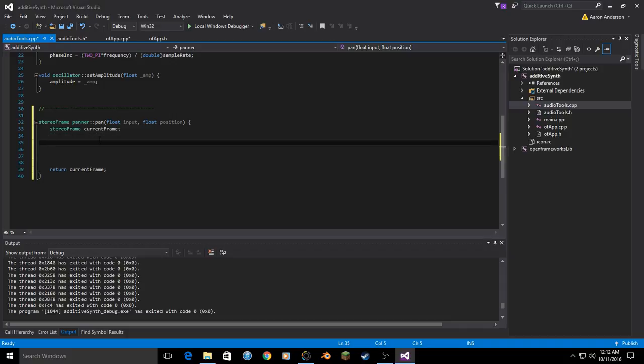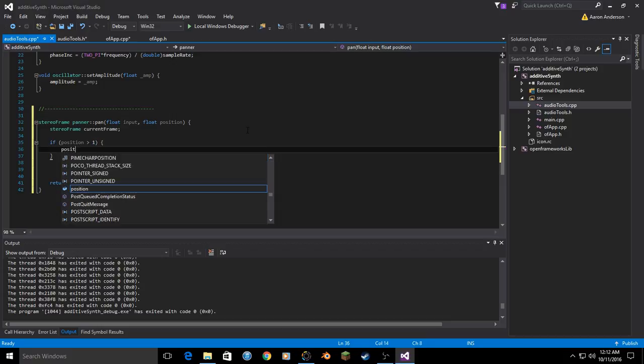So as I said before, we were expecting -1 to 1 as a position input. So let's go ahead and make sure that if the user who uses this class does not give us that, it'll correct that for us. So if position is greater than 1, position equals 1.